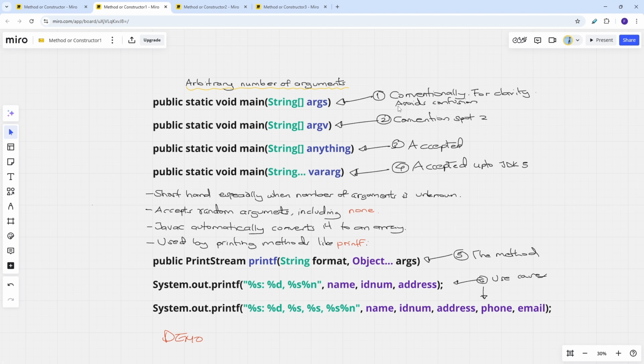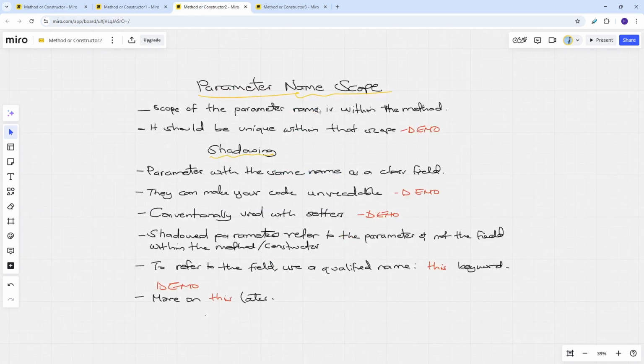However, takeaways at this point, if you feel like this is too complicated: args is what we use conventionally. argv is also conventionally accepted, but you can name it anything. It's just a parameter for your main method, and then you can decide to work with the shorthand for variable arguments. Not only in the main method though, again, it's acceptable in any method where you might not know ahead of time the number of arguments that are expected. And what will happen is then Java will treat it as an array. So I have already demonstrated that a while ago.